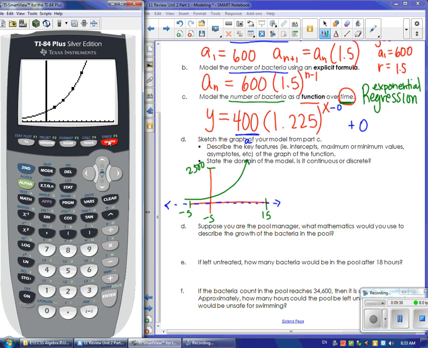So I have a horizontal asymptote, and that's just y equals 0. That's that blue dotted line that I drew. There is not going to be a minimum value because my function is just going to keep getting closer and closer and closer to y equals 0, but it's never going to touch it. So there is no min. And notice that my function goes on increasing forever. So there is no min or max.